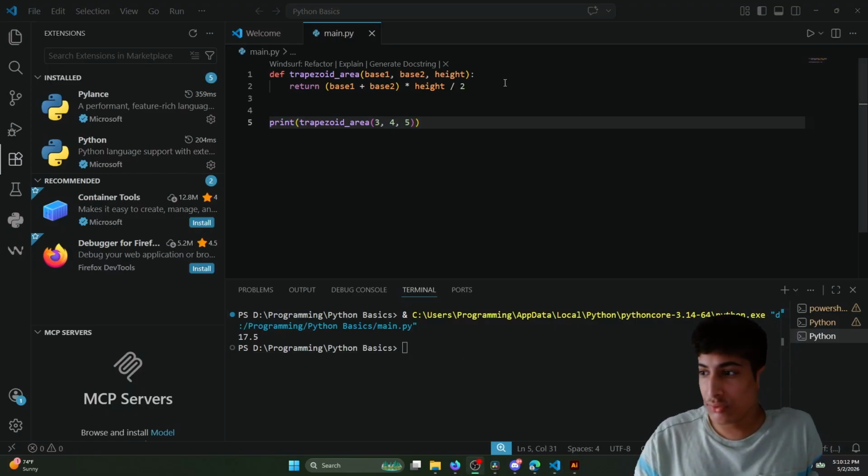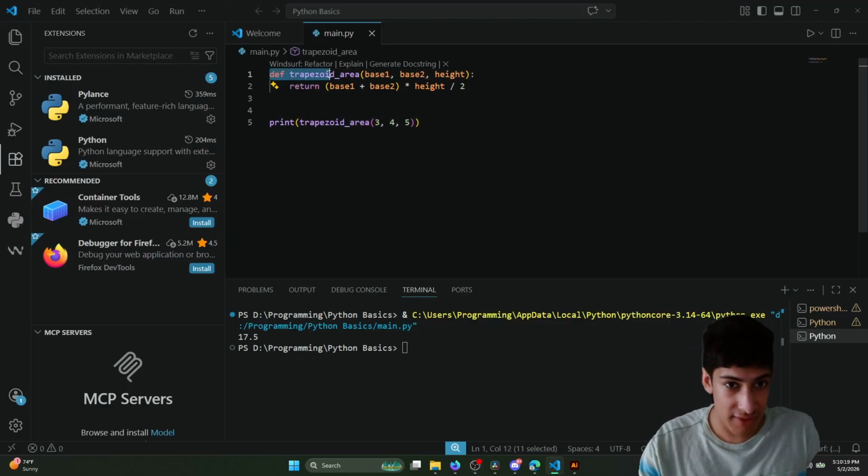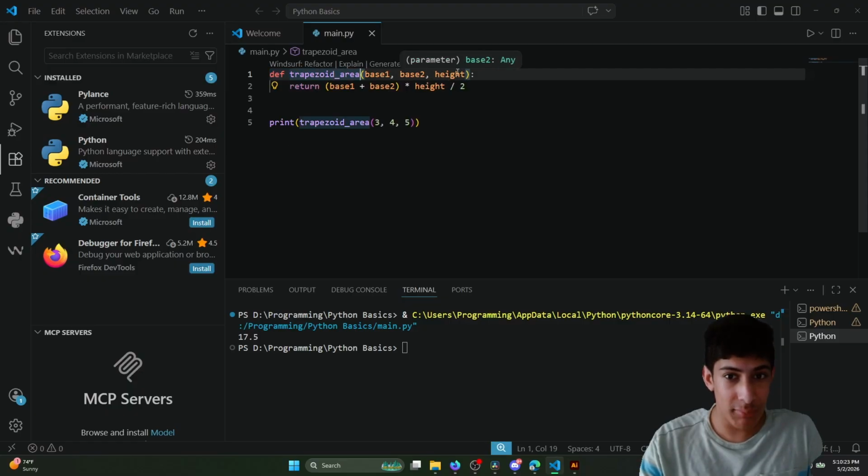Now let's look back at what the AI suggested to us. When we typed in def trapezoid underscore area, it immediately came up with the parameters for the function as well as the return value of the function, simply based on the function name.